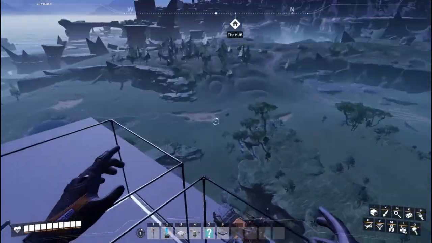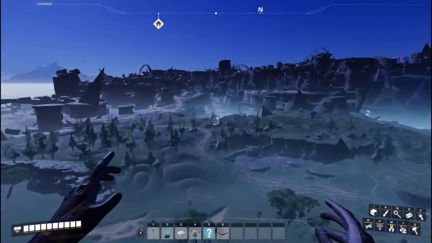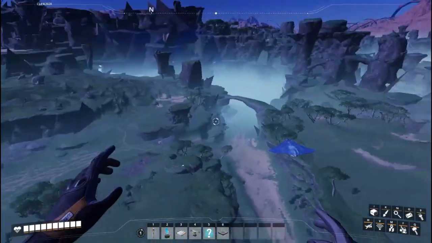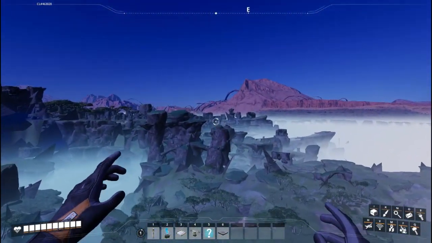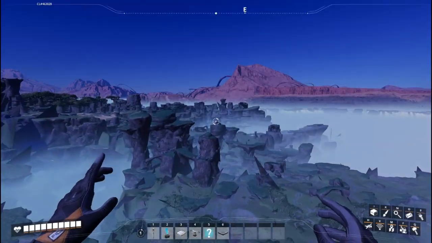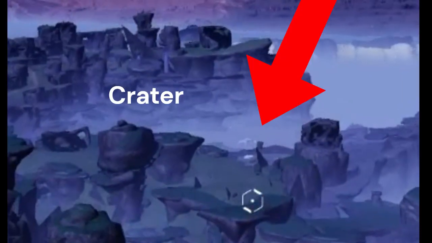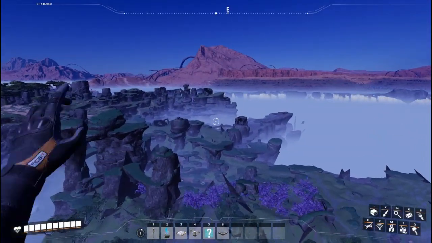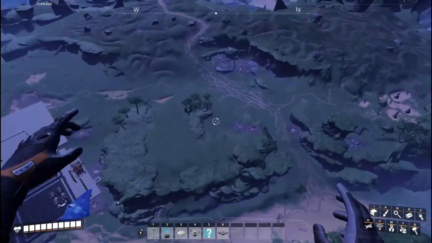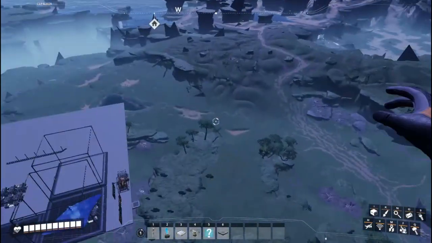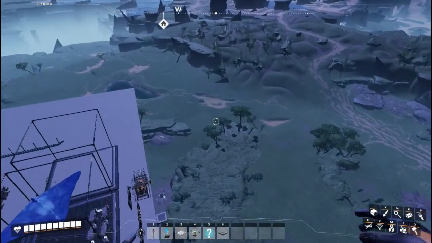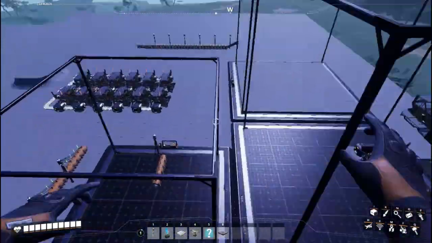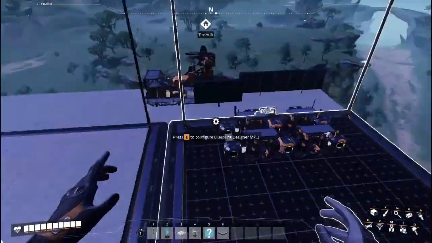Then, when I start to go over to coal power, most people do that, and there's nothing wrong with that, but I prefer doing steel over there. I do my coal way over there, and I can't actually show it, but it's like right there. You see what I'm saying? It's called a crater. If you look up a map online, it's called a crater. That's where I set up my coal power, because you can also get compacted coal, turbo fuel, and rocket fuel all in that area. So it's very good for electricity.